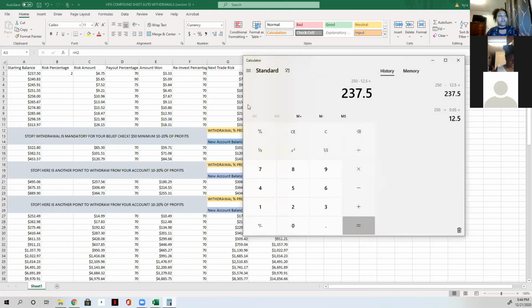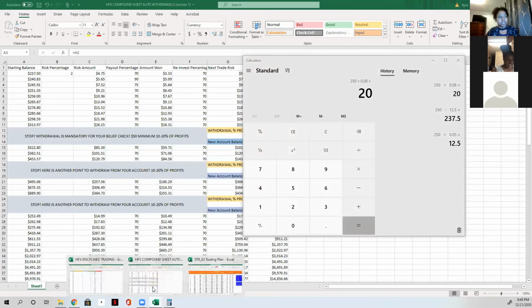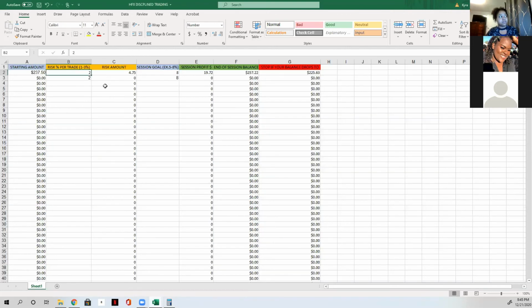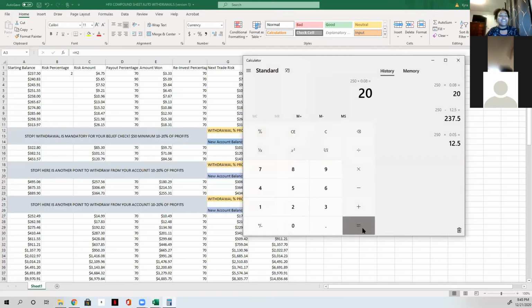And then you should do the same to figure out your reward area to understand what your 8% is. So I'm going to clear this off and do 250 times 0.08. Look, make $20. If you didn't catch this, how we did here gives you the 8% and the 5%. I hope y'all caught that. Same numbers. Some of y'all are like, oh. Some of y'all are like, what? It's okay. Just make sure you do the math so that you understand what your risk to reward is.